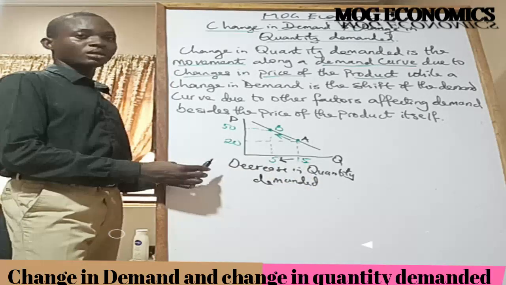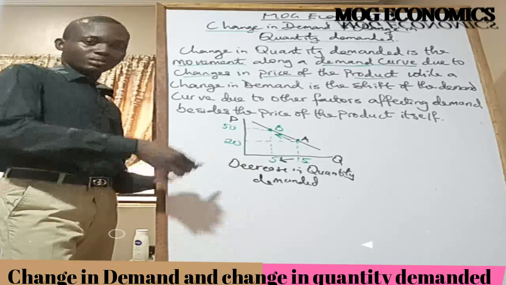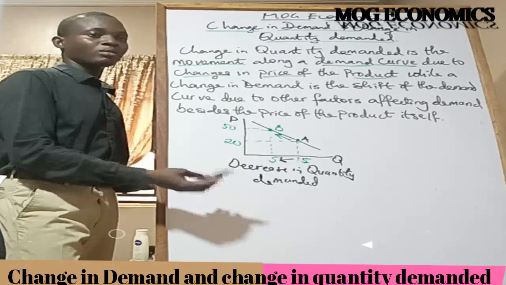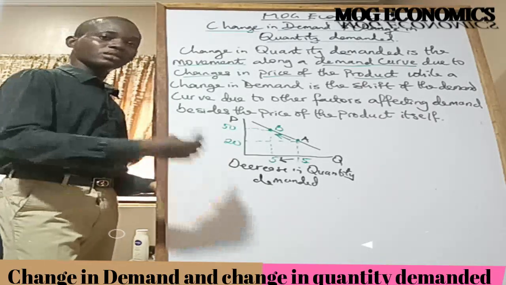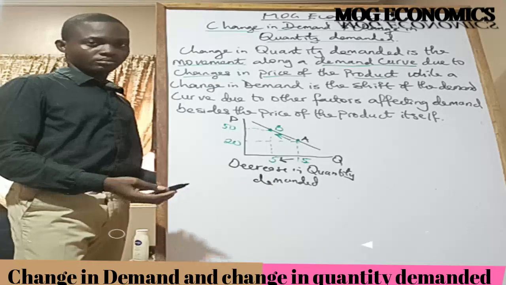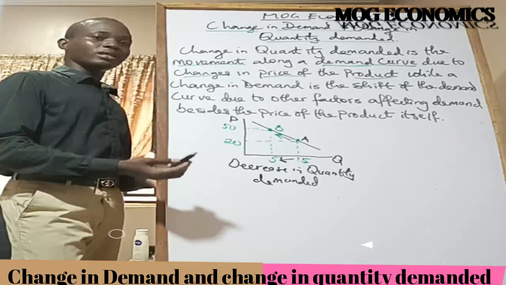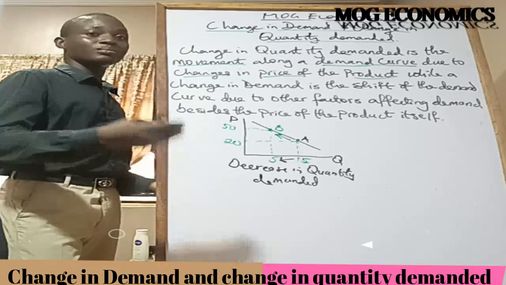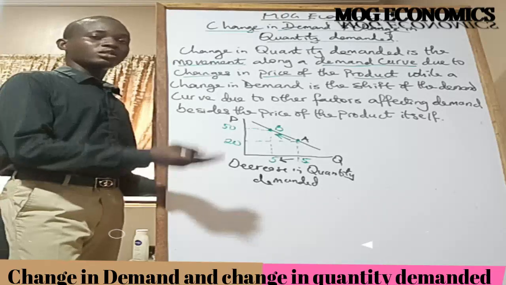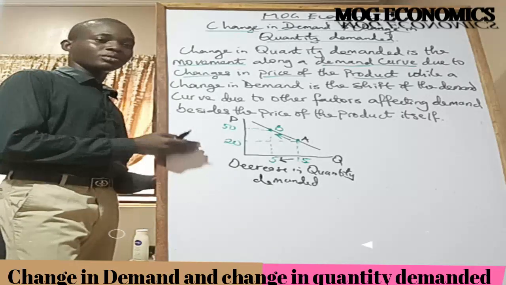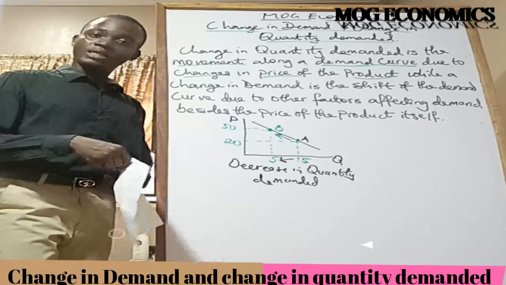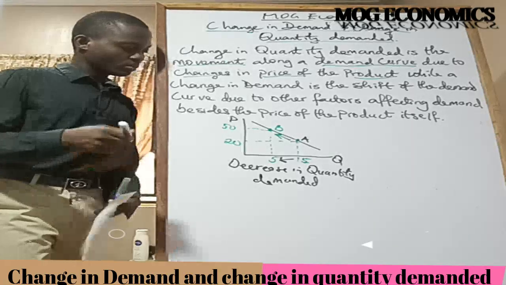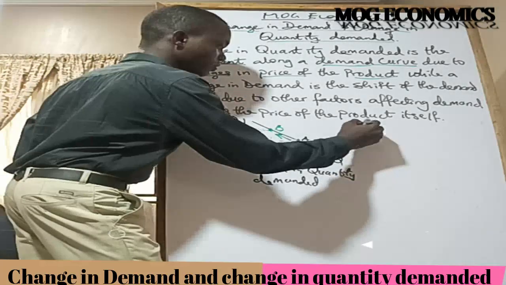The reduction in quantity demanded as a result. So you can say that I didn't use decrease again in my definition because I'm trying to explain decrease in quantity demanded. So I wouldn't say decrease in quantity demanded is the decrease in quantity demanded as a result of. So decrease in quantity demanded is a reduction, right, in the amount of goods and services demanded by consumers, right, due to an increase in the price of the product itself. So I wouldn't just say increase in price, it can be price of anything. Okay, now the other way around is for the one of an increase in quantity demanded.